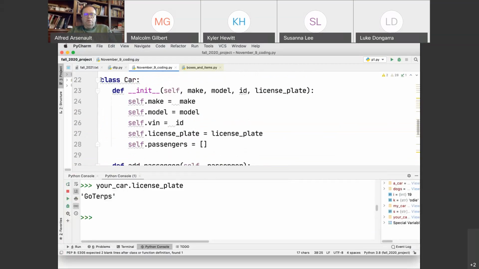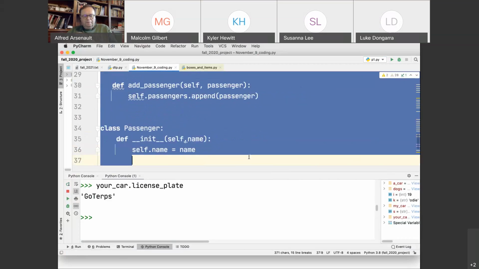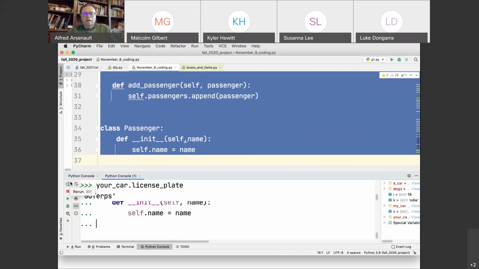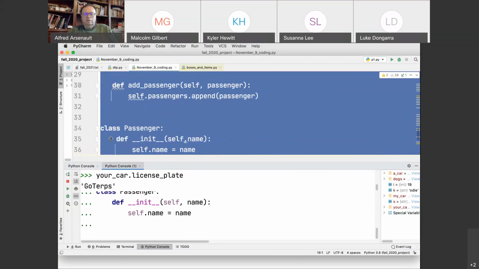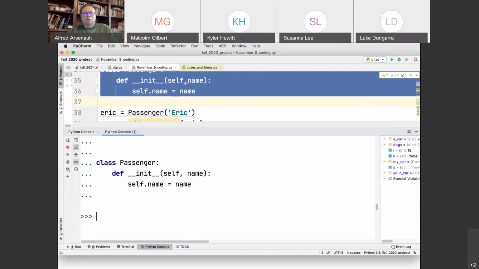So let's take this code down to our Python console. And presuming I haven't made any errors, it looks like it will actually work.